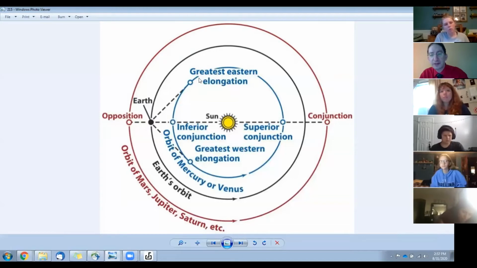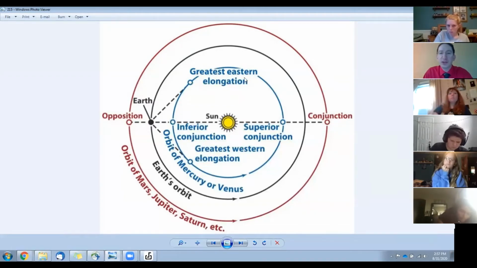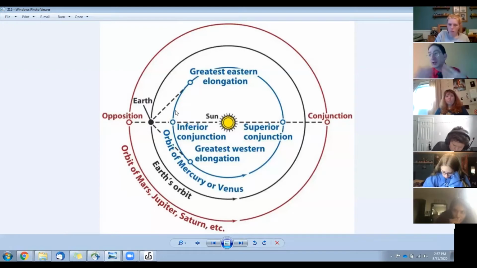But the farthest that these interior worlds can get from the sun would be this position and this position. Here's an angle, and if you were at any greater angle, you would be off the orbit. And you have to be on your orbit. So interior worlds are automatically confined to lie within a particular angle of the sun. And you could pretend this is Venus's orbit. Mercury would be closer in, so it would be an even tighter angle. But again, it's automatic. Just by being closer to the sun, it's automatically going to be always within a certain angle of the sun, Mercury and Venus. So you get the three criteria for free. Let's put the doc cam back up.